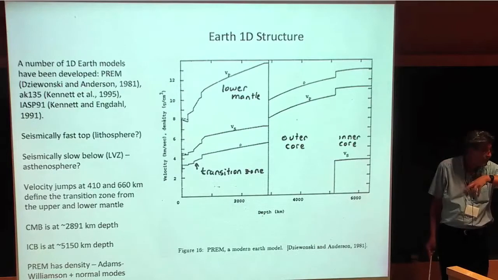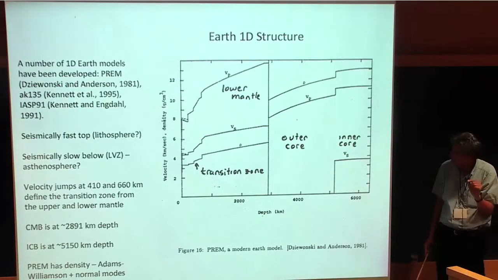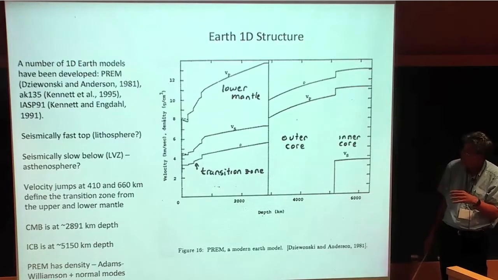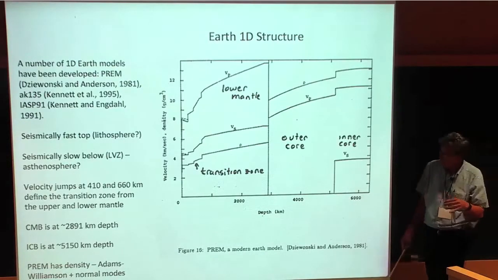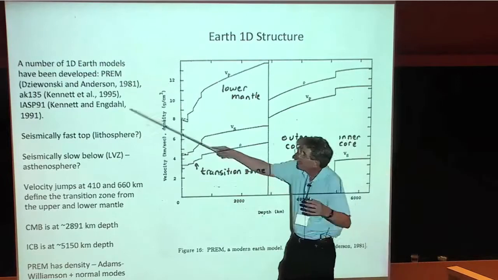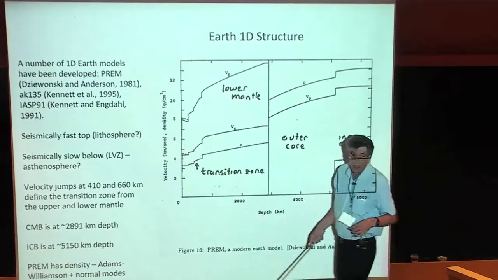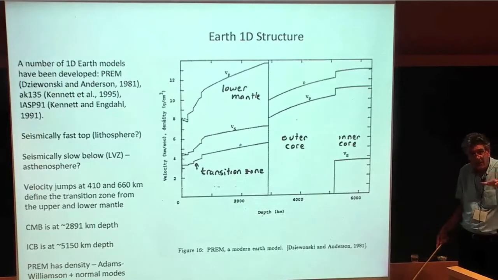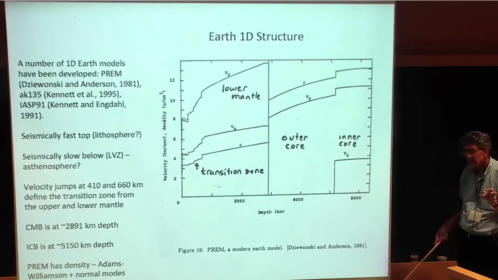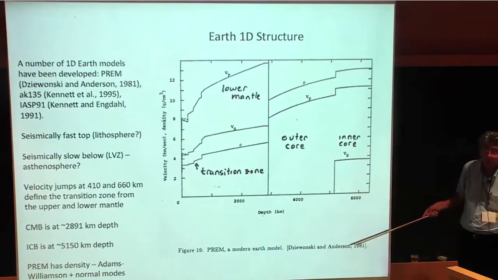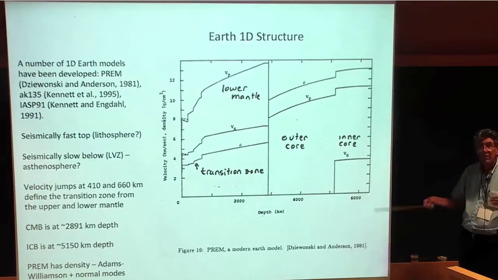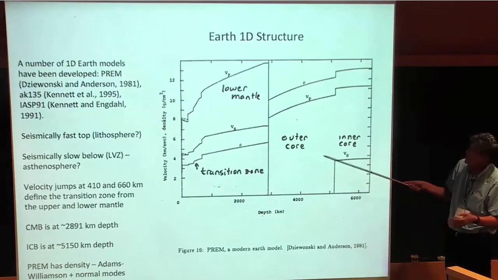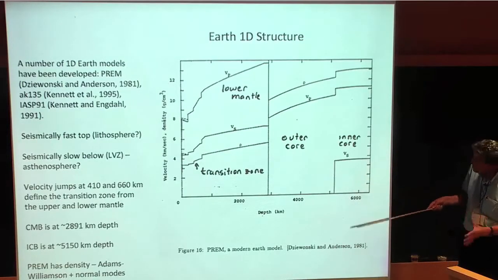It's just time versus distance along ray paths, as well as normal modes and surface waves that you'll hear about later on. We have a number of different reference models, AK-135, IASP, and Dan Frost was telling me he's going to do a little web page thing saying which models are good for which situations. These are average 1D models, and I think Barbara already mentioned maybe we need an average 3D model for the Earth. This is PREM, Preliminary Reference Earth Model. We're still working on the Reference Earth Model.